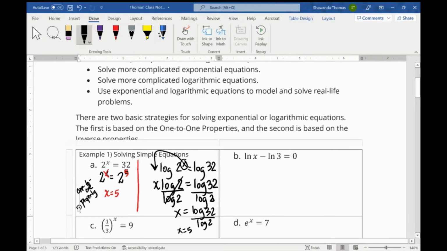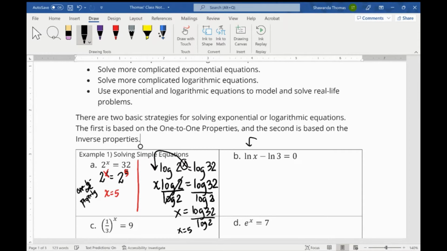We have ln of x, that stands for natural log, because sometimes you all forget, that's not an I, that's an L for, I'm going to write it like this, natural log, all right? So the N is really natural logarithm. That's where the L is coming from, okay? Just as a reminder, it's not an IN, it's an LN.